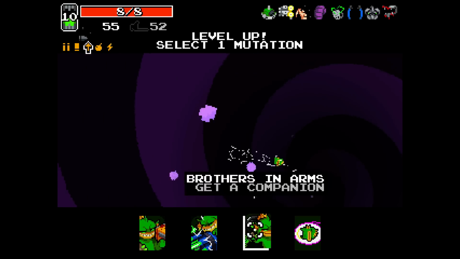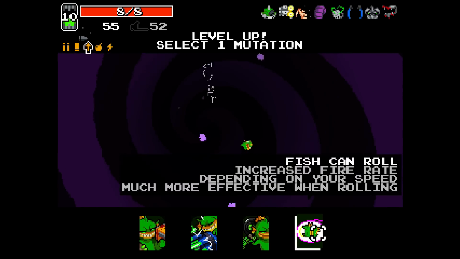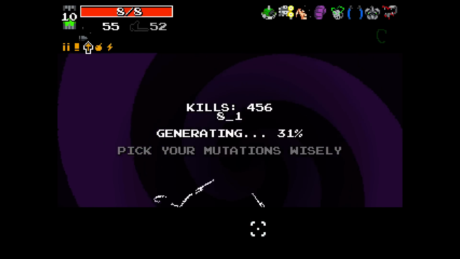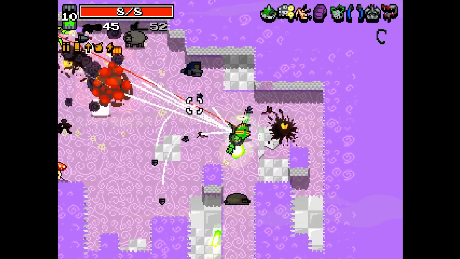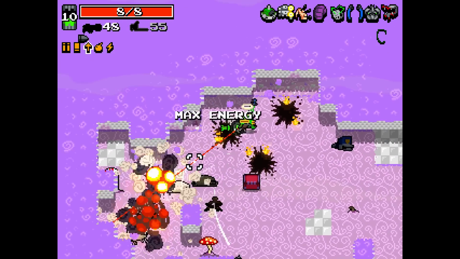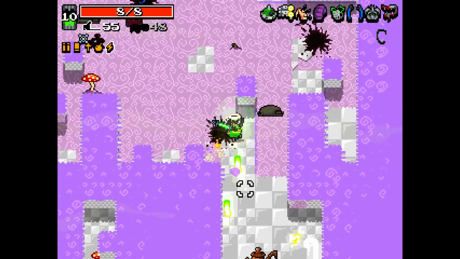But I'm going to go with this one, because fuck it, why not? That could be interesting if we get water boost. Water boost and extra feet, and then that might be amazing. Anyway, brothers in arms, I need to see what this is. It's an actual companion that shoots stuff. Does it cost me anything? No, it doesn't seem to cost anything at all. Does it cost anything? It's free! Free shit, yo!